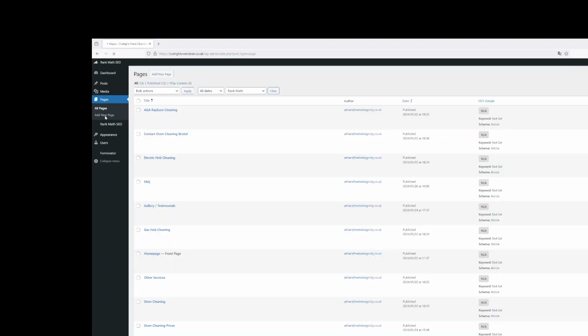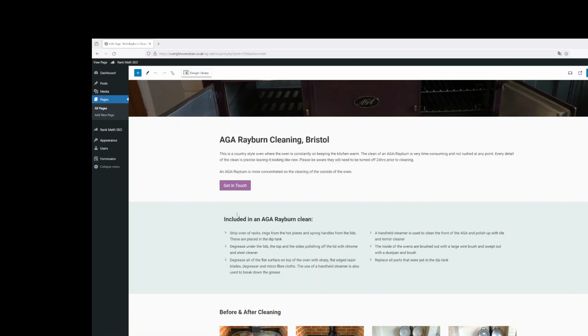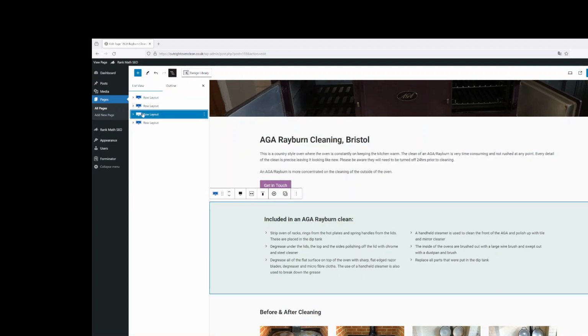Now if we move to pages, all pages, let's say we're looking at this page here, top one. Each page is laid out in rows. They are called blocks actually. So that's a row block, that's a row block, that's a row block. And some of these row blocks are split into two. So for example, this one is here. So if I select this one here, and just to make sure I've got that selected, I can click here and just, yes, so that is selected.